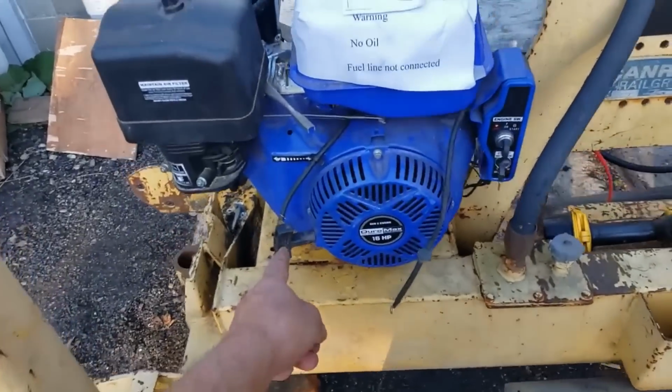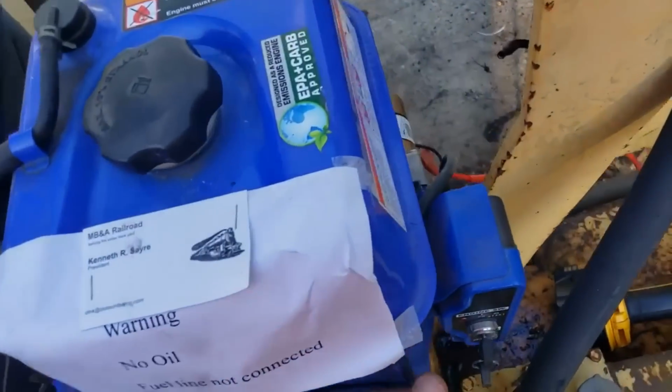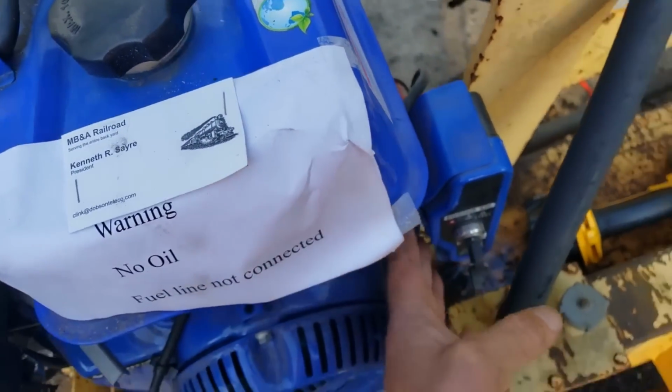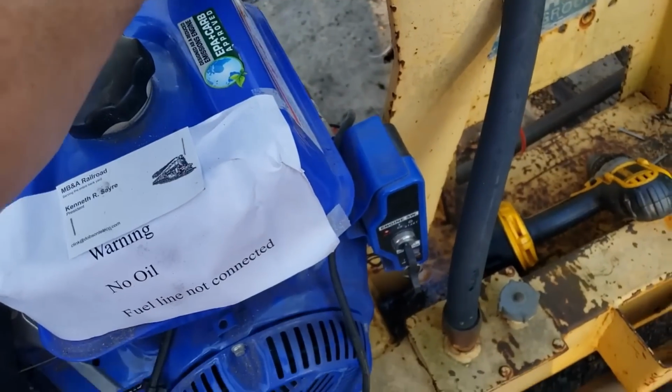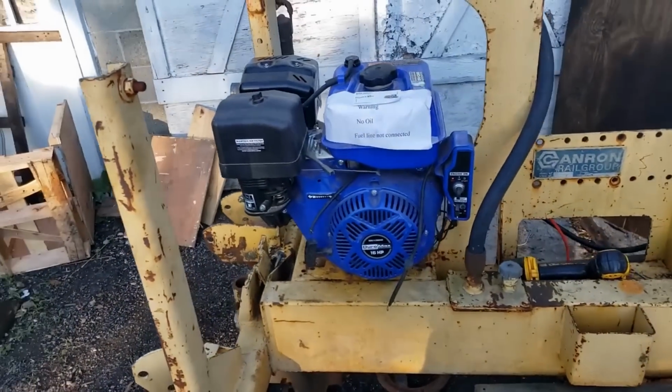That would be with the pull start going that way, which would probably work. I might be able to take this off and move it so it's on this side, so it's toward the operator. So there are the options.